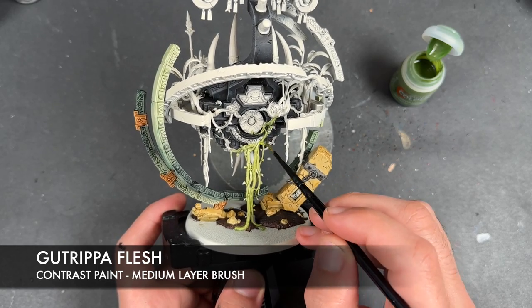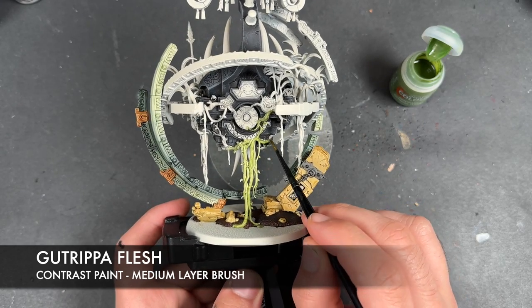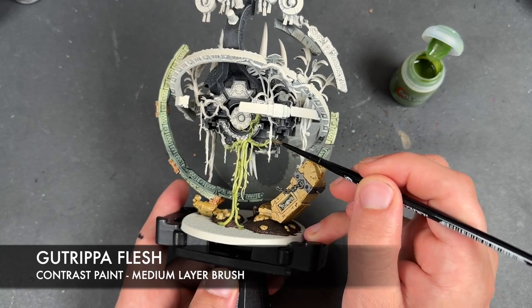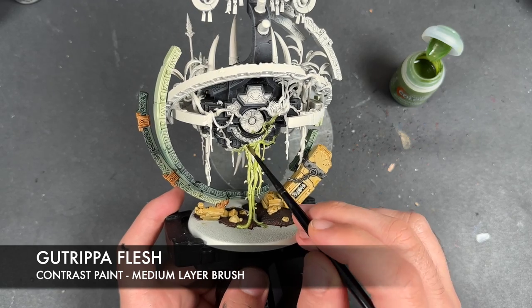Also, don't worry if you've got any of the grey from the dry brushing on the vines. It's actually kind of what you want because we're getting lots of different colours in here. That's exactly what we need.